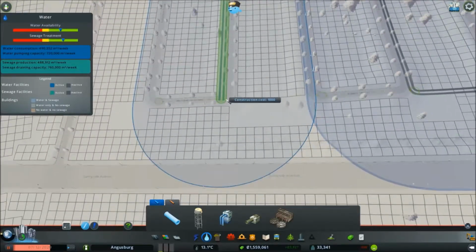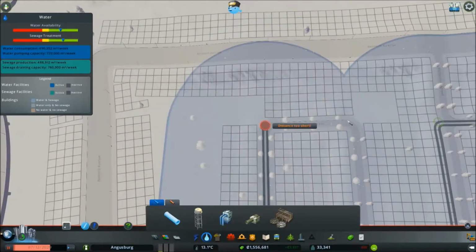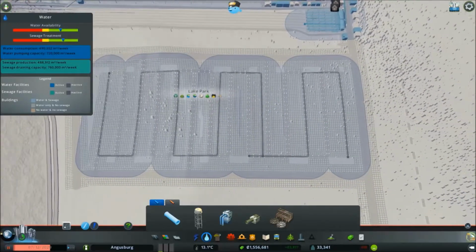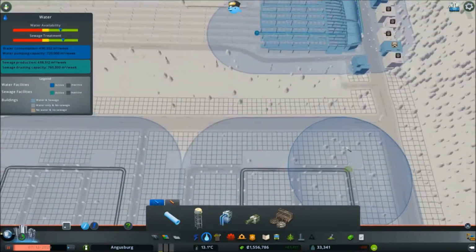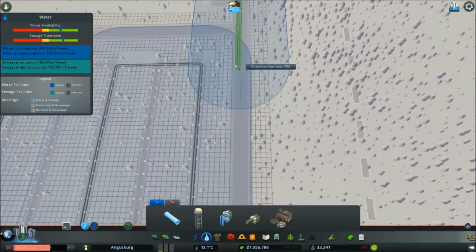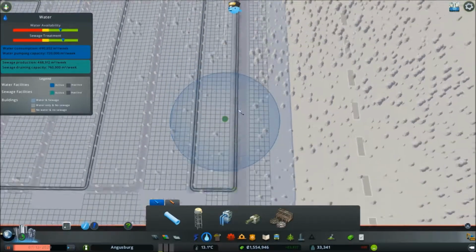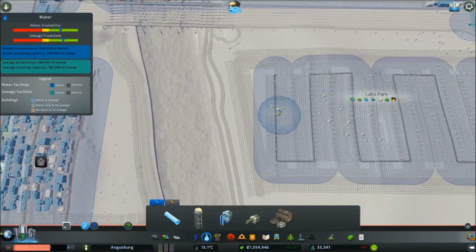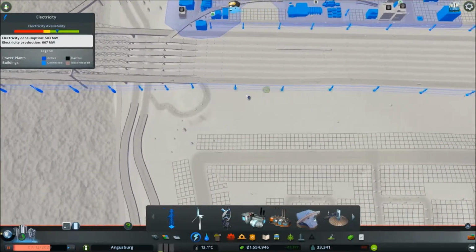Add a whole thing. And for this one, we don't really care. Just clean up the excess right there. And I guess we'll hook it up over here. Just to make it prettier, we'll do it that way. Get some power as well.